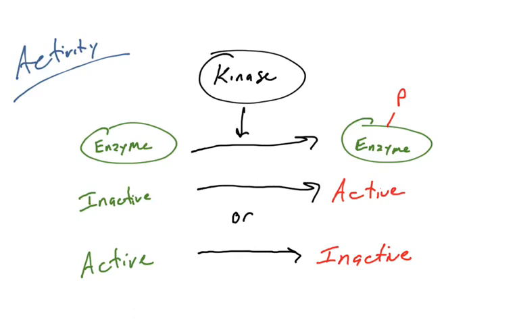So another example, which we'll see later in this course, is an enzyme where it's not phosphorylated, the enzyme is active. It can do its job, it can catalyze this reaction, but when the enzyme becomes phosphorylated, putting that phosphate group on interferes with the catalytic domain of the protein, and it can't function in its enzyme activity. So by the end of this course, you will know examples of enzymes that become phosphorylated and then activates them, or examples of enzymes that become phosphorylated and inactivate them. So phosphorylation can change the activity of an enzyme.